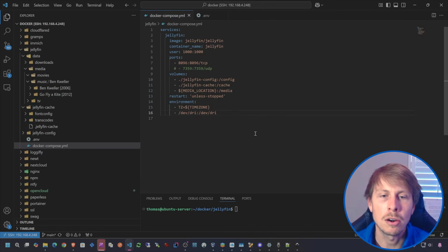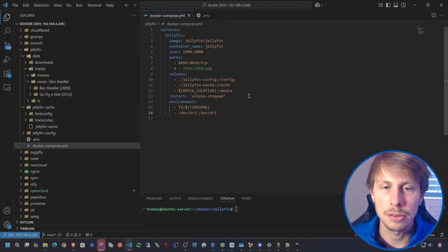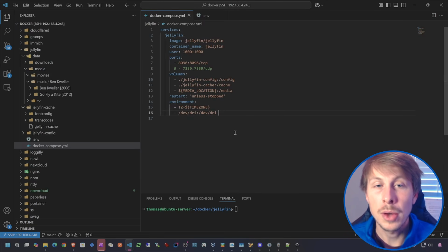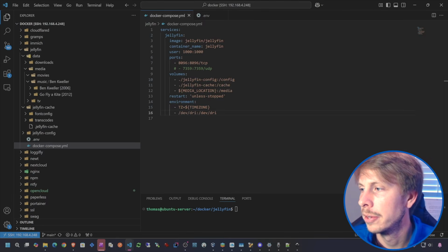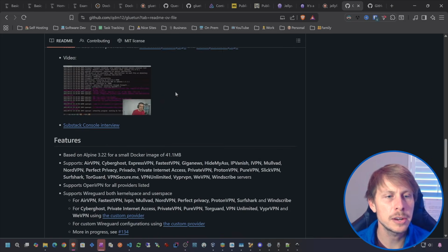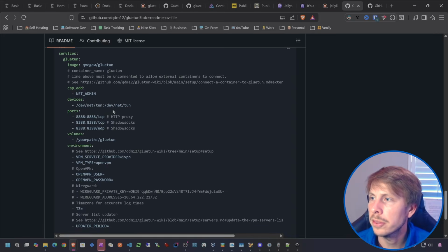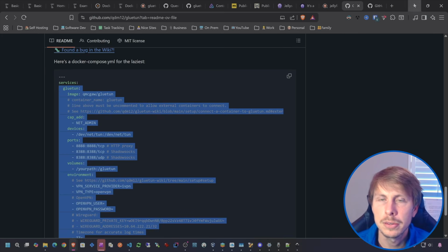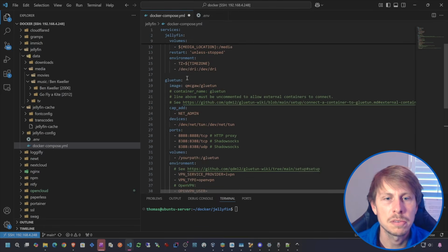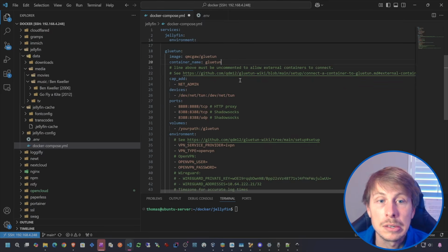Now also, we are going to set up our Gluetun and our VPN throughout this. So actually, before we set up the Arr stack, let's just do Gluetun and qBittorrent. So I'll head over to Gluetun's GitHub page here. They have an example docker-compose file. This is what we'll start with. And then let's go ahead and grab this, put that into our docker-compose file. I don't even really know why they commented out the container name. It's always good to have container names.